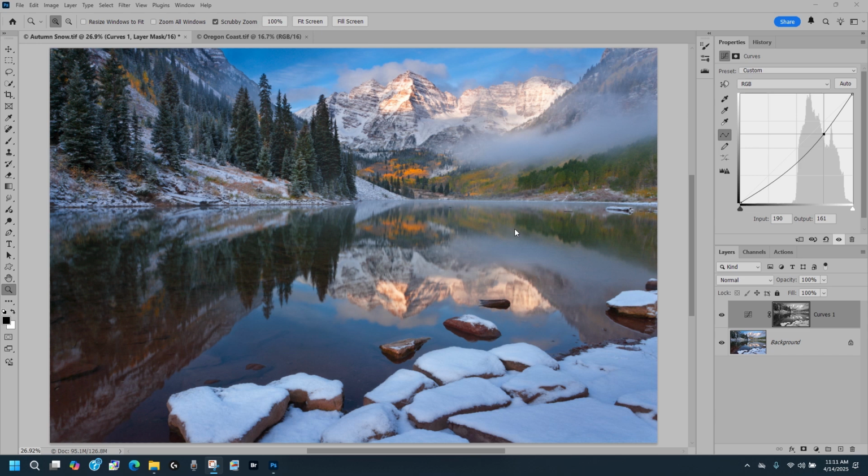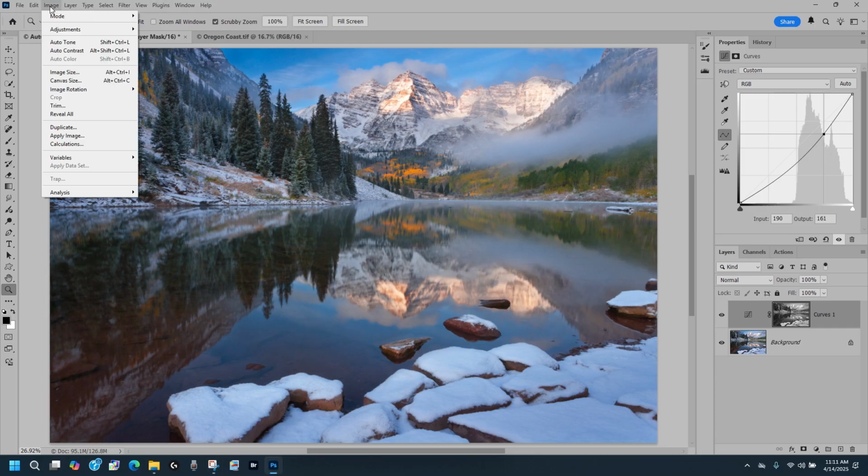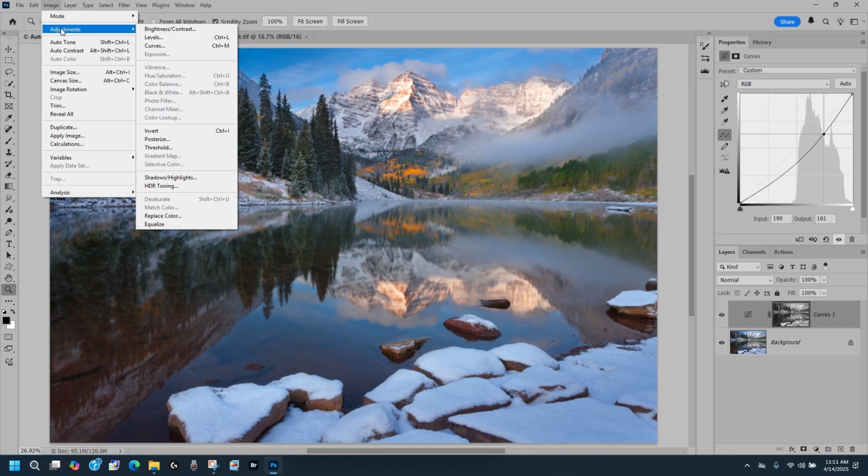That is fixable. I just need to adjust the mask to make the dark tones of the mask even darker. And here's the neat part. I can make these adjustments to the mask while watching the results in real time as they happen in the image. Let's do that. As long as the mask is outlined on the layer, I can go up to Image, Adjustments, and anything that is not grayed out is something I can do that will impact the mask.